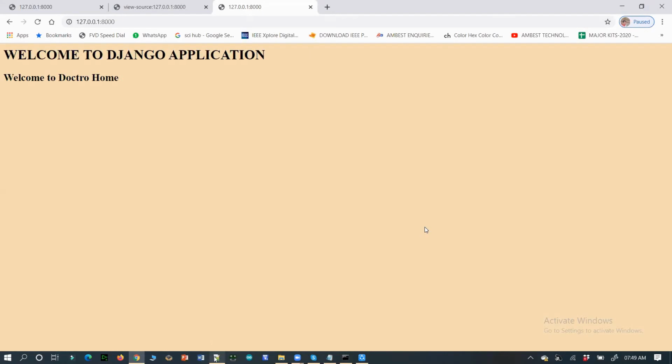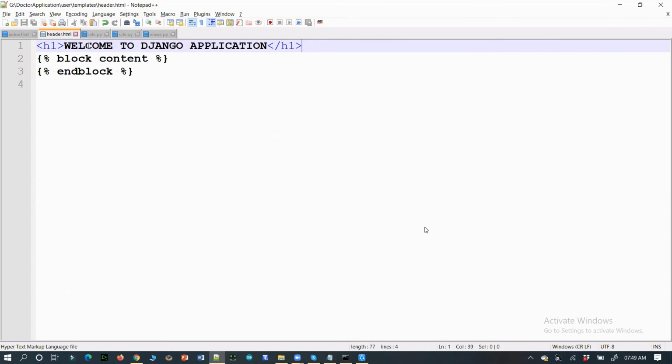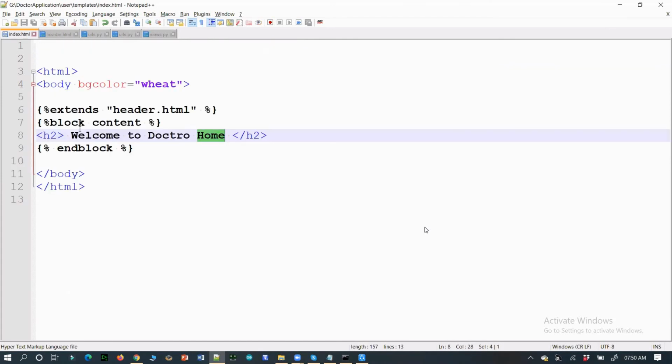Previously it didn't work because the content you want to write inside this should be in the block content. If you write that inside the block content, then only it will work. And in the header also, first you need to have the matter. After the matter, the block content and the end block will replace this particular thing.